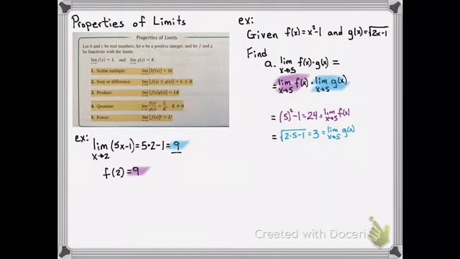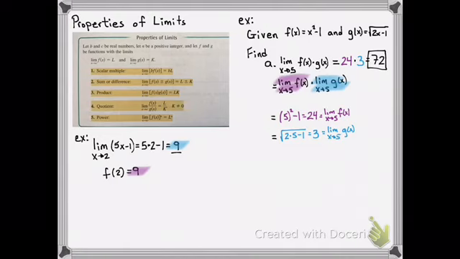Well, that's simply going to be the limit for f of x, and the limit for f of x was 24, times the limit for g of x, and the limit for g of x was 3. And 24 times 3, if I do my math correctly, is 72. And that is the limit as x approaches 5 of f of x times g of x. This is how you use all of those properties. All of the properties are used by simply doing the individual limit and then putting it together whatever way it says to, by multiplying or dividing or adding or subtracting or raising to a power.